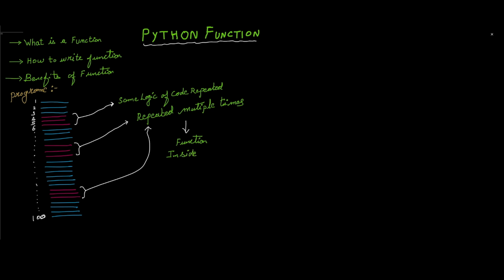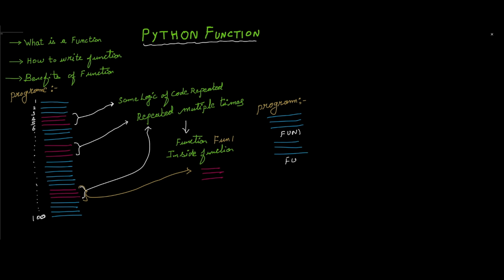So what I'm doing is creating a function, fun one, and moving the repeated statements, or the logic inside the code, into that fun one function. Then I'm rewriting my program again. The lines start with the blue color, and wherever the red color lines were, I just replaced them with a call to the newly created function. This time I notice that the number of lines in my program has been reduced.